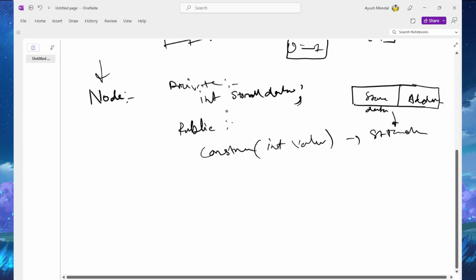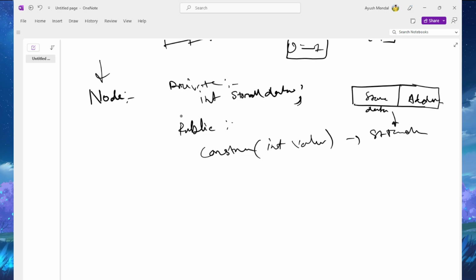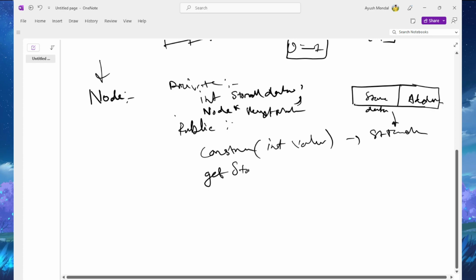So this is the stored data variable, and the address part is going to be another variable, a node star, the next node address. The class should have a getStoredData function, which has an int return type.